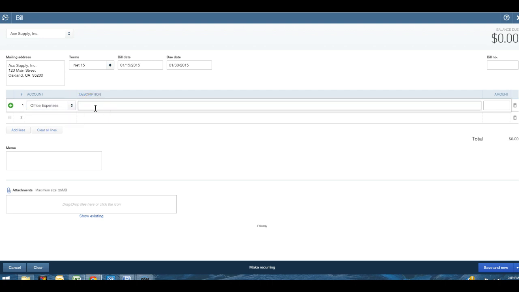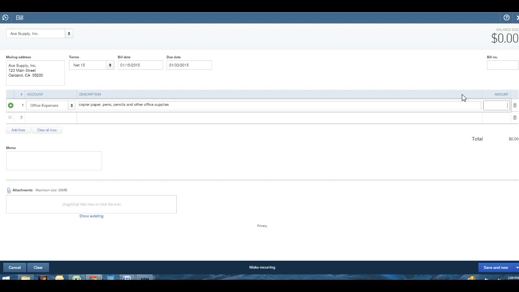I'm going to be more detailed. The purchase, which will be on your invoice that's submitted to you, is we purchased copier paper, pens, pencils, and other office supplies. And I'm using my tab key to move from one space to the other.